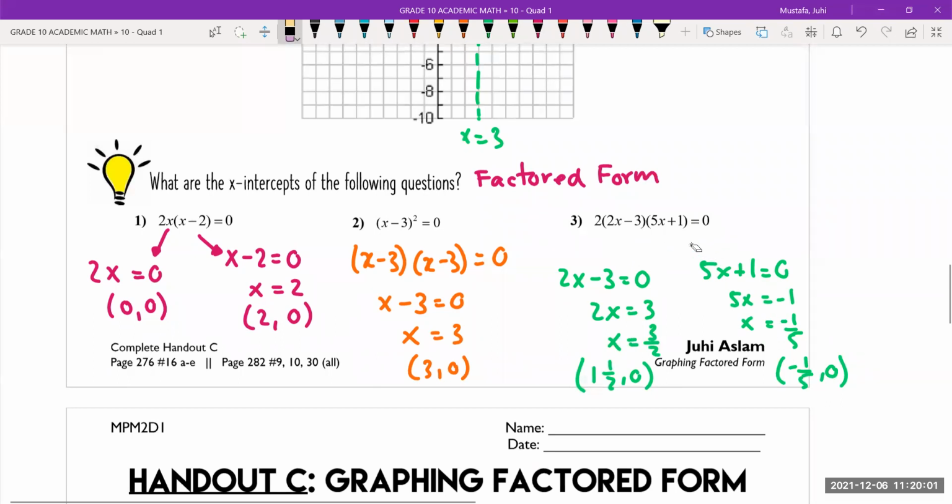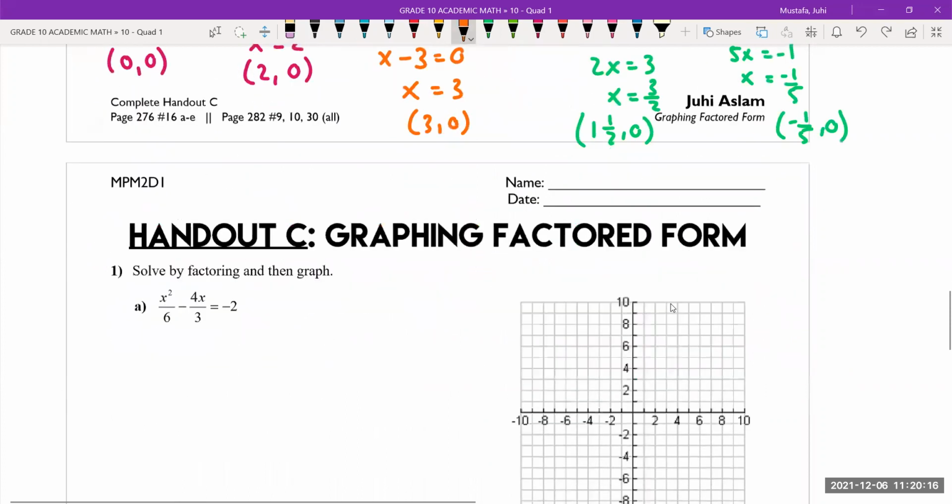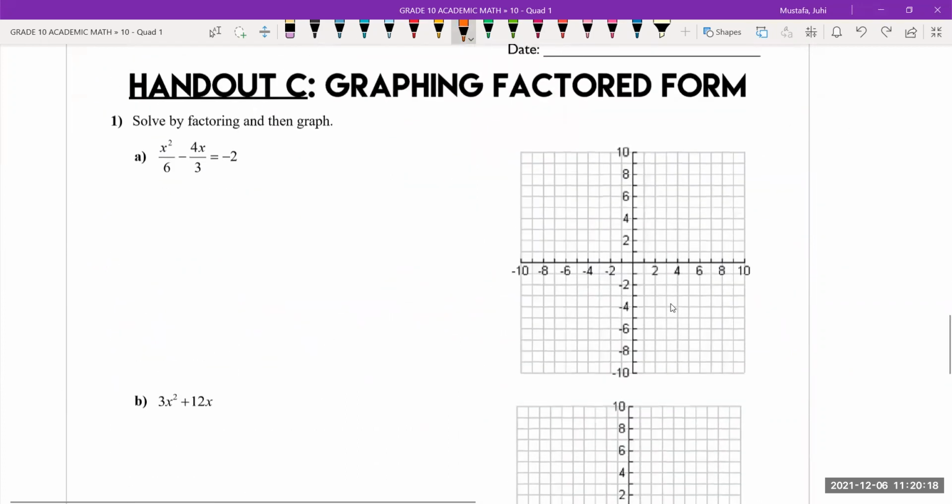Now there are going to be 3 examples that we're going to try together. And then both of these are just like that. Actually, that's pretty straightforward. Okay, so 3 examples we're going to try. The first thing we have to do for all of them is get them into standard form. So what I'm going to do for this first equation is I noticed that it needs a magic number to get rid of all of the fractions.